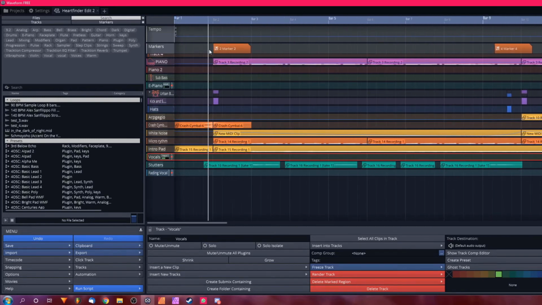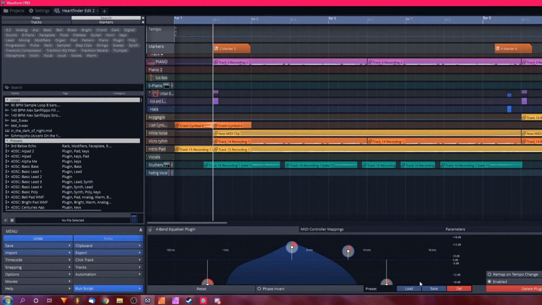The same vocal line also plays during the intro, but the effects are different. For instance, we've got a telephone voice on this one, made using the inbuilt parametric equalizer. As well as that, this one has a lot more reverb on it, as well as a delay.